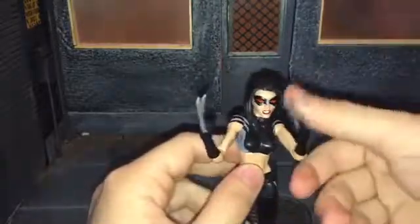But looks pretty good. At least the belt buckles are actually painted on there and not just black. So yeah, that's about all to go over with this figure. This is going to be a really short review. So now let's go over the articulation.